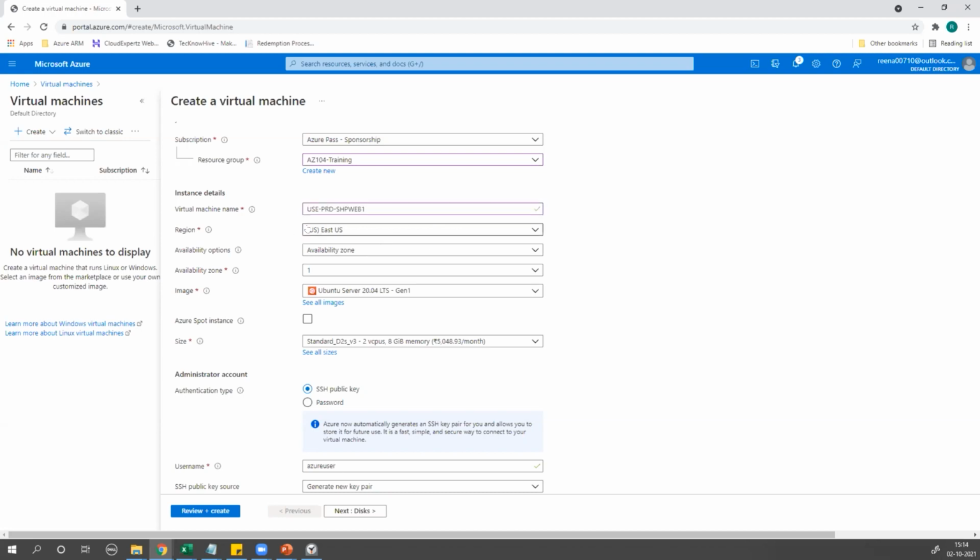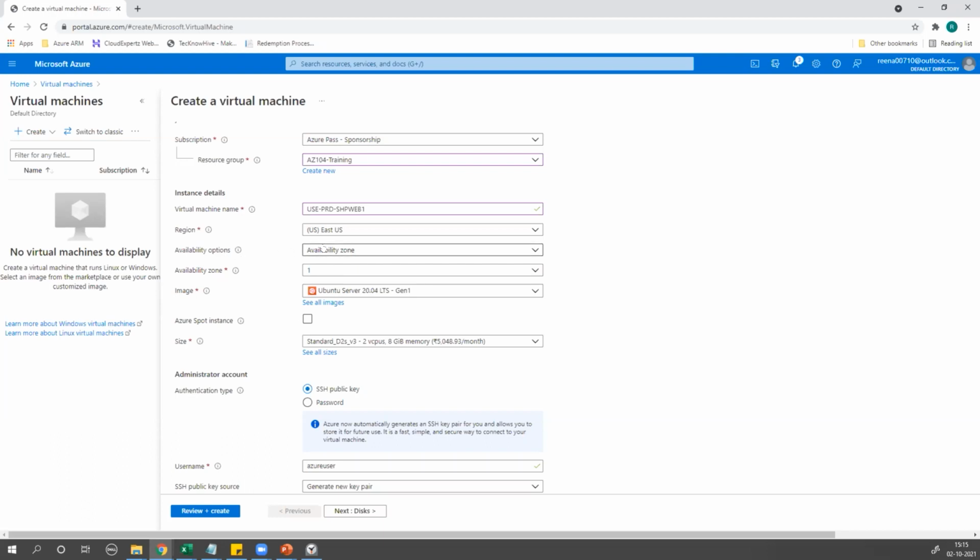Yeah. Okay, so I'll use this name then. East US, there it says availability options. I talked about availability options in Azure. There are 2 options: availability sets and availability zone. Availability zone is not available everywhere because it requires more investments from Microsoft. It requires more than 2 data centers. But availability set is available. And for these options, there is no price. So you should use these services to ensure high availability.